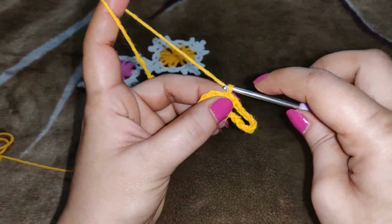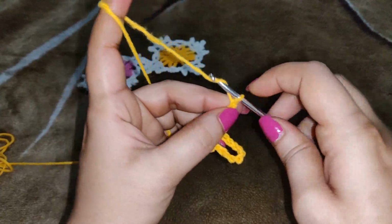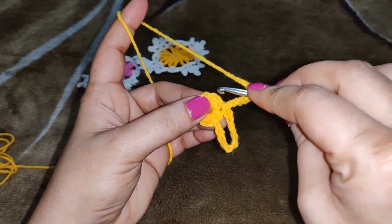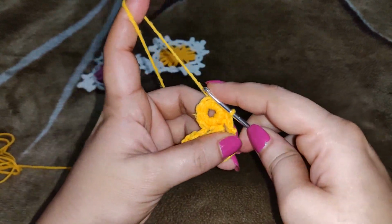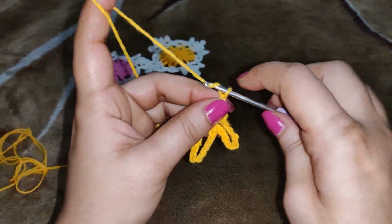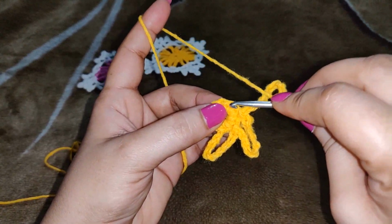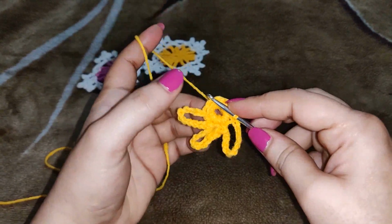Now you need to repeat that. Chain 10, 1, 2, 3, 4, 5, 6, 7, 8, 9, 10. Now you go ahead and slip stitch into the next single crochet. This is your slip stitch. Again, chain 10, and you slip stitch into the next single crochet. So this is the pattern you need to follow till the end of your row.